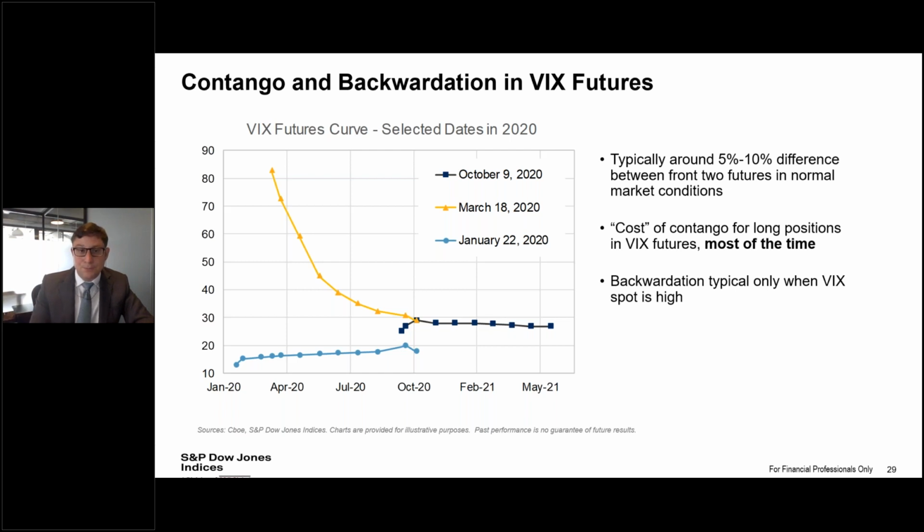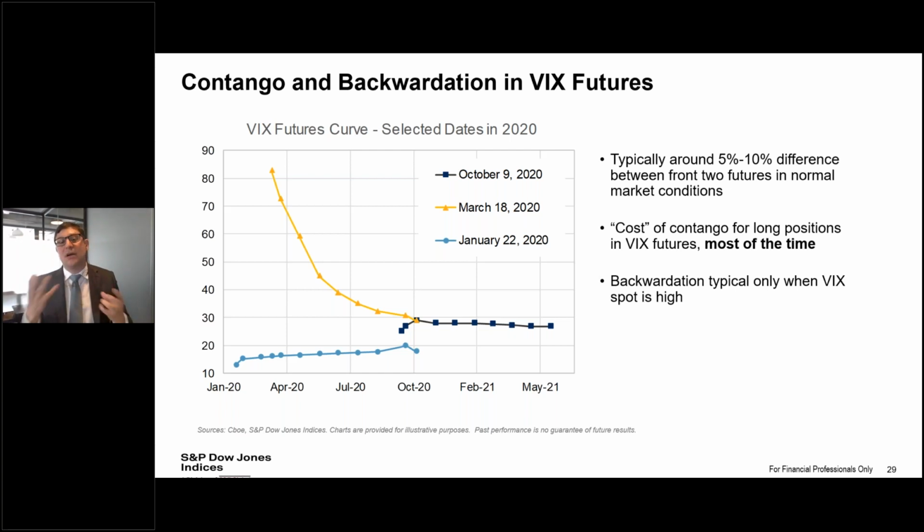And then only a month and a bit later in March, you saw the spot VIX right up to its highest level, 83. The futures were already pricing in some kind of return back to normality. And then the futures curve we saw before, on October 9th, showing that actually we're expecting the election, and after that we're expecting a sort of return to normal.